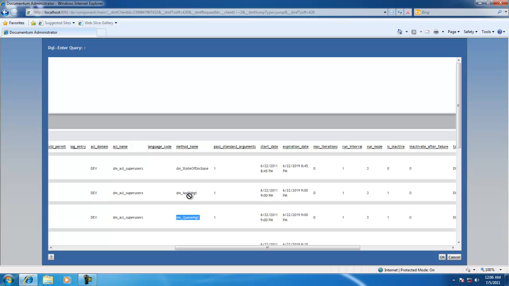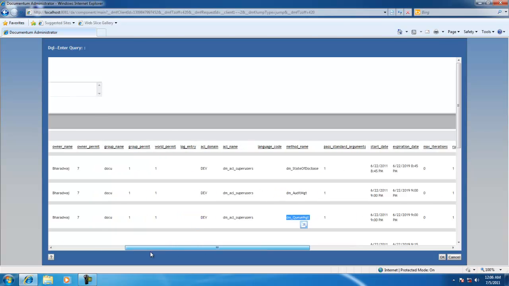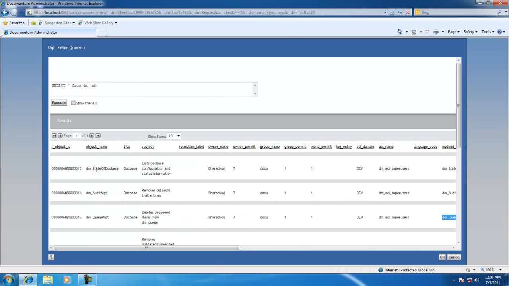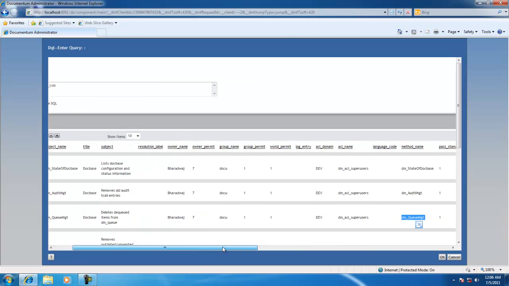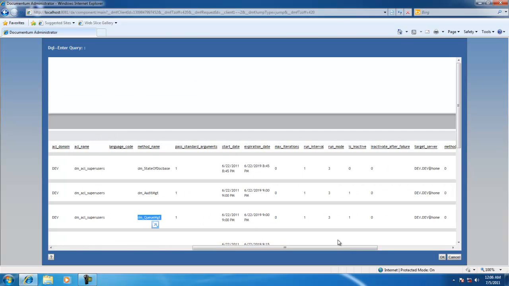That means these are the methods that are associated with a corresponding job, which runs at a specific interval of time.